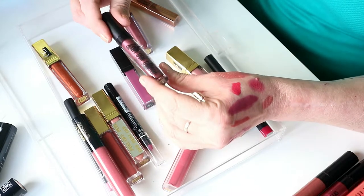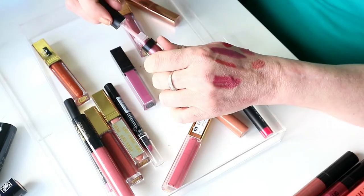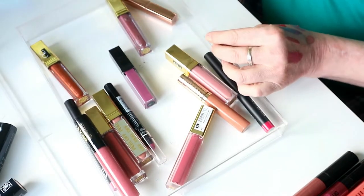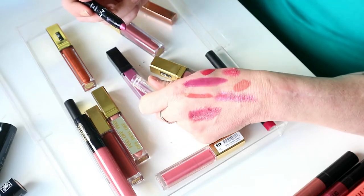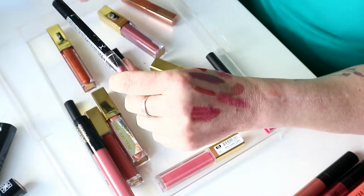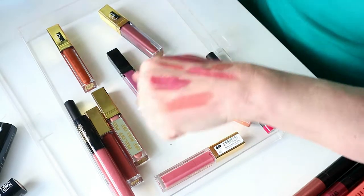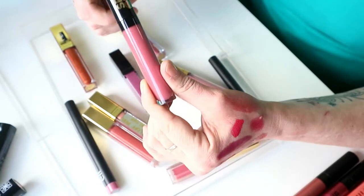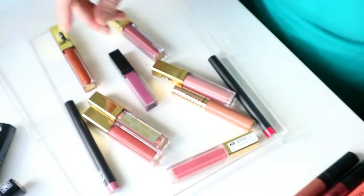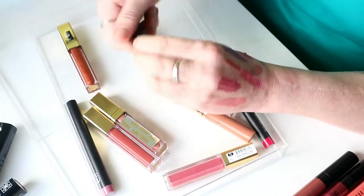This is a Barry M map me up in Think Liquid Paint — I've never used it, I don't doubt I ever will, I haven't even swatched it, so that can go. Next, a jumbo lip pencil — such a nice colour, but no, I'm going to get rid of that one. Ted Baker — I might test that one out because it looks like my lips but better. I tried this Sexy Mother Pucker so that's going into the try pile. This Smashbox one — I'm just not gonna wear it.